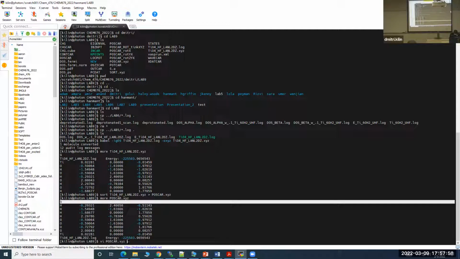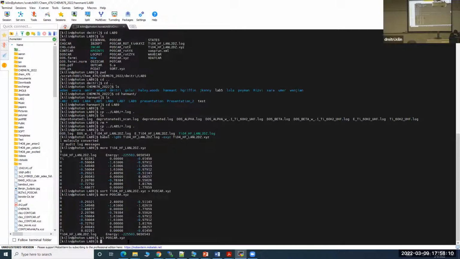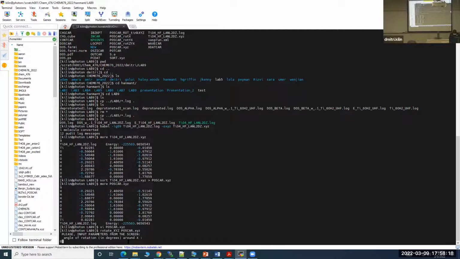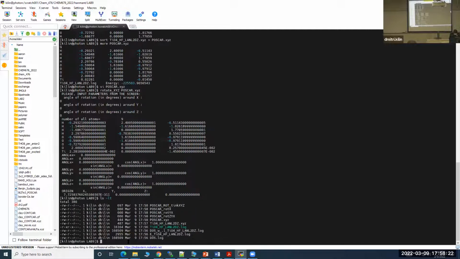So vi postcar XYZ, you need to put an empty line, and this thing is not needed, we can delete. Escape, WQ. Now rotate XYZ, 0, 0, 0. ls -ot, we have a new file postcar_rotate.